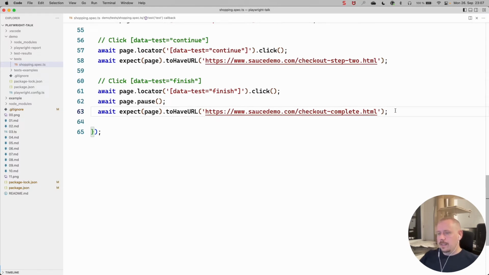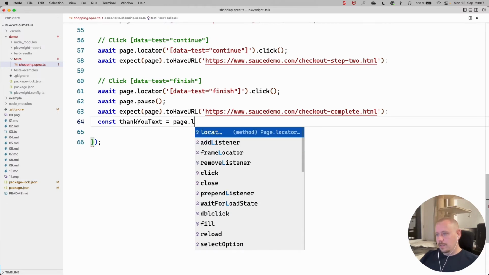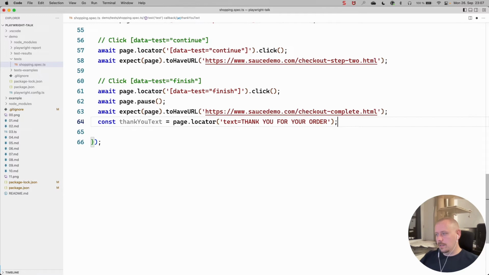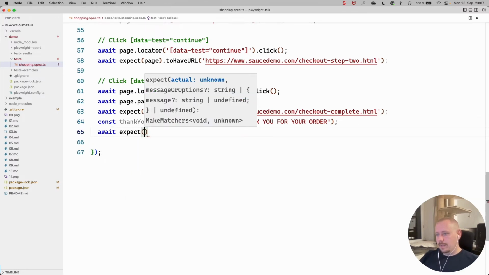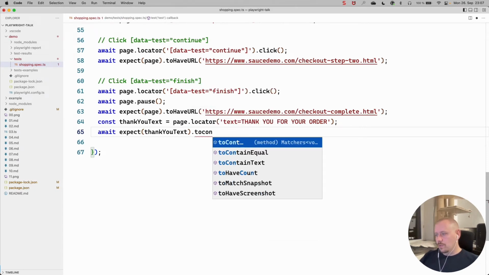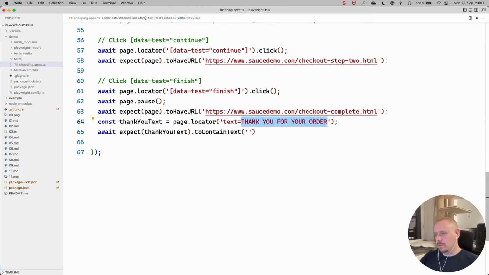Let's say we want to get the thank you text with page locator, and now the locator that we got. Now we will expect that thank you text element to contain text. Which one? Well, this one.